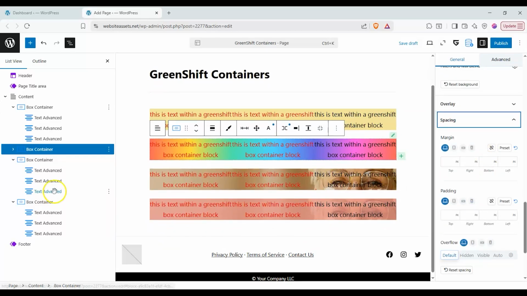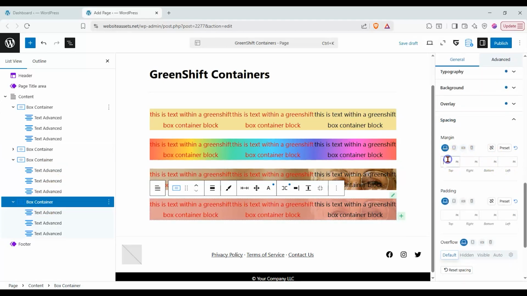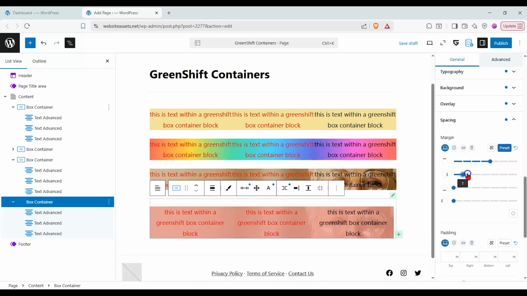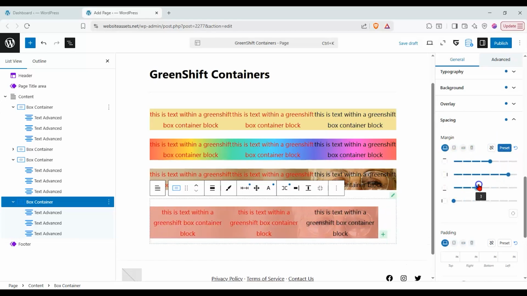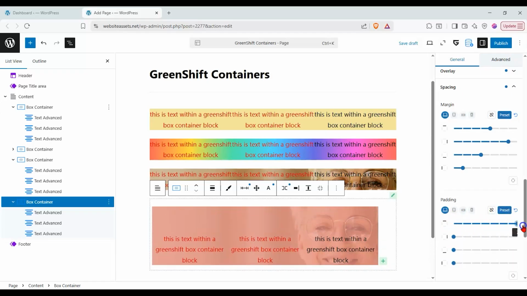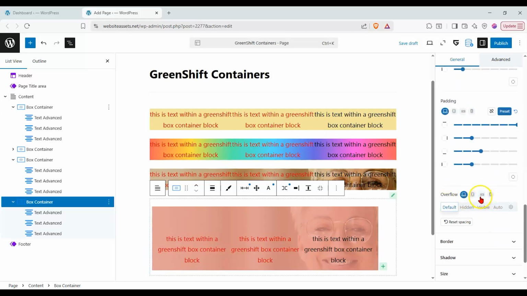Next, we have spacing. Within these, then let's play with this one. Spacing, we can change the margins preset here between these, and you can see how much that changes within these. Okay, we can also change the padding. All right, you can either just type in how many pixels to manually adjust it, or just preset, which is what we're going to use for this. Just because it makes it a bit quicker for tutorial purposes, right? And then for overflow, we can just have it auto or default.